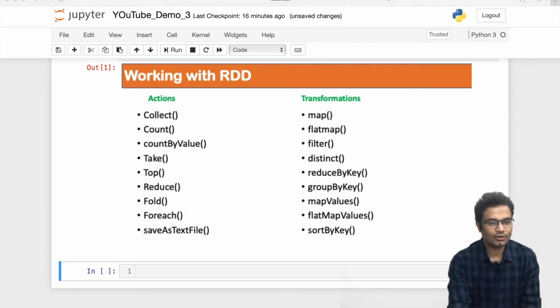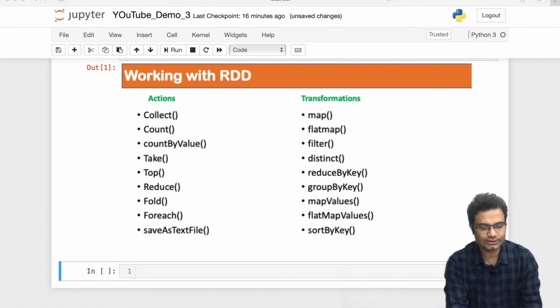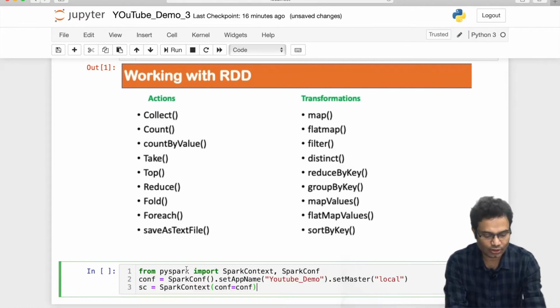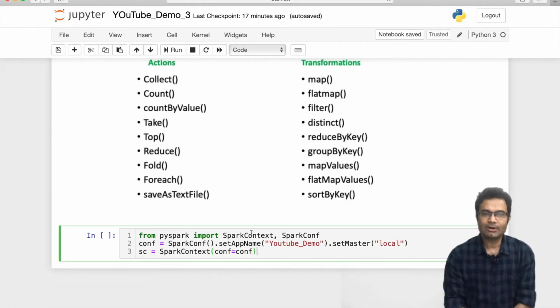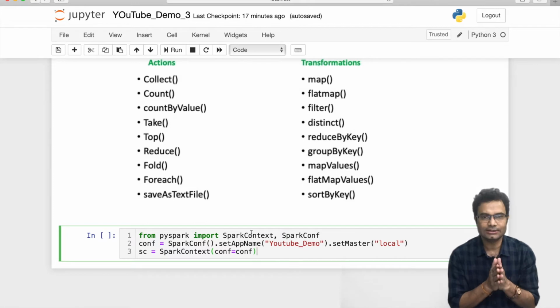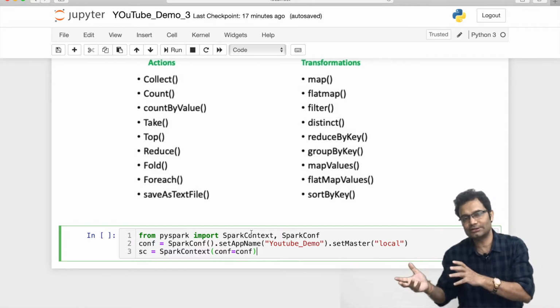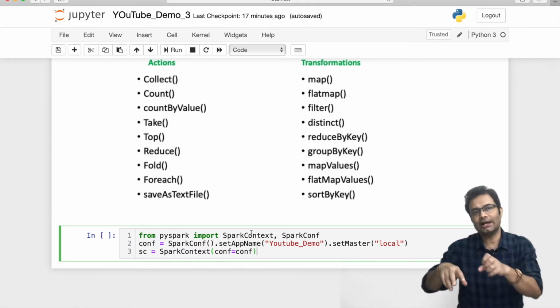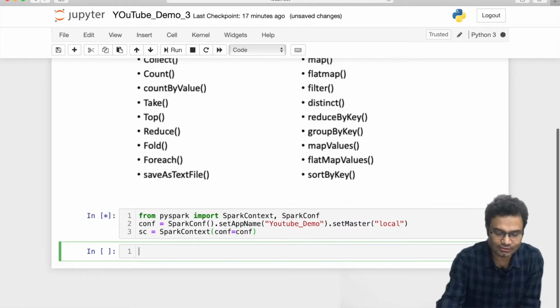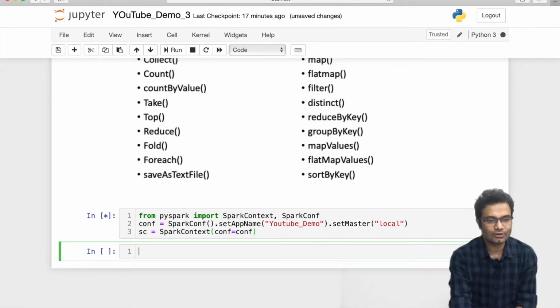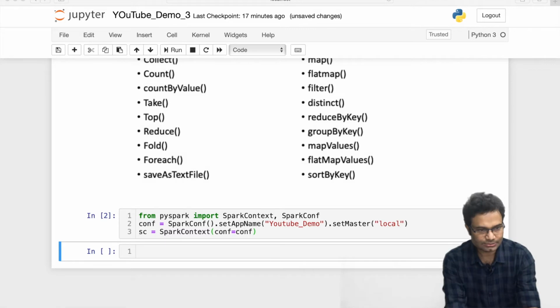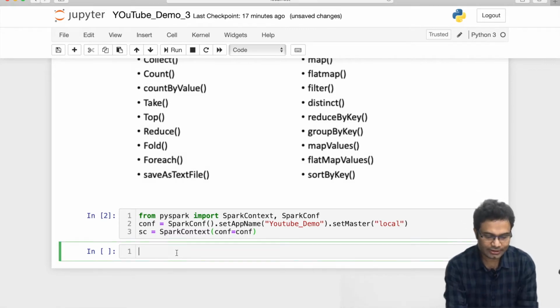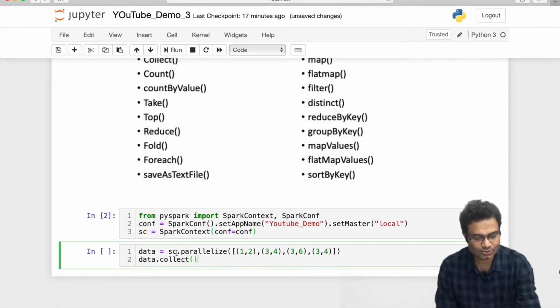Now, as you know, we first have to create the Spark context to start working. Spark context is the first interface that talks with the Spark engine. It takes all your instructions and executes them in the engine. So this is the entry point for Spark. I create one context and take some sample data. The difference between my previous video and this video is the data set.